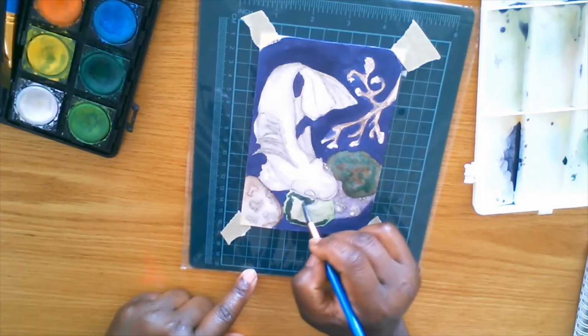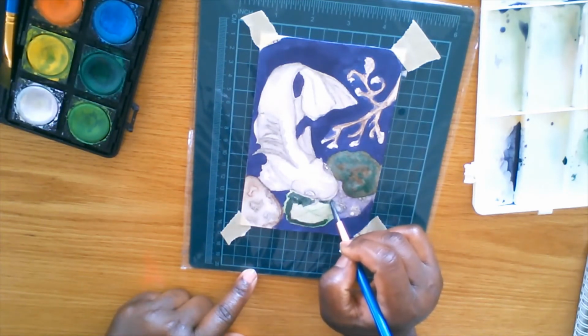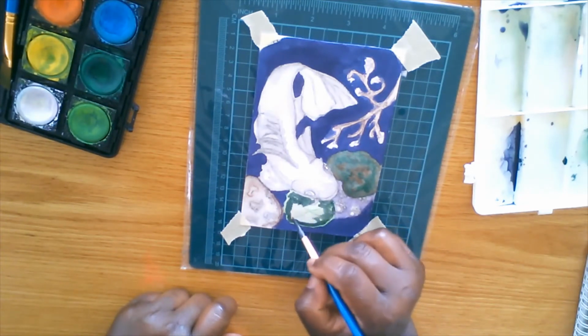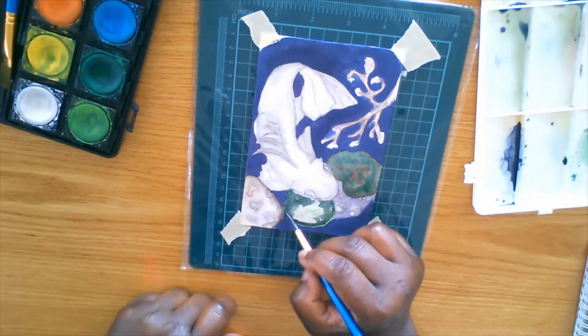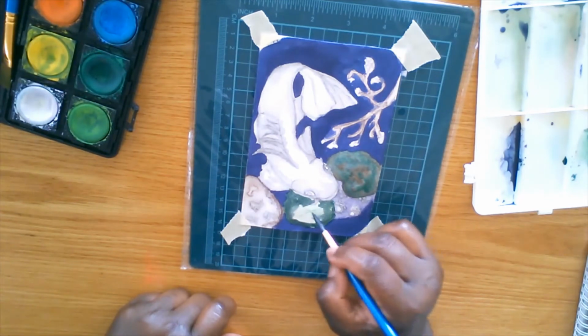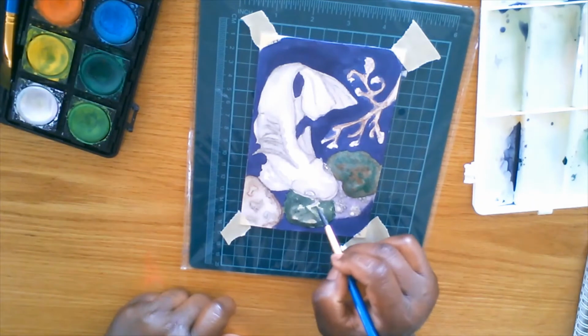So I might go over it just to see what it looks like. I don't want it too dark to be lost into the water, which is already a dark blue shade, but I want to give it a dimensional look that makes it look as if it's an object all by itself, but it is actually doing something. It's not just one tone and hidden. So I'm adding a little bit of blue.